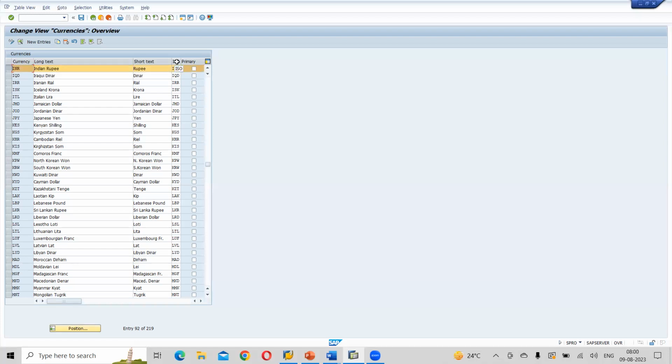And here SAP has also adopted the standard currency codes as per ISO. So normally 219 currency codes are there. First one, we have selected INR. Our currency is INR.